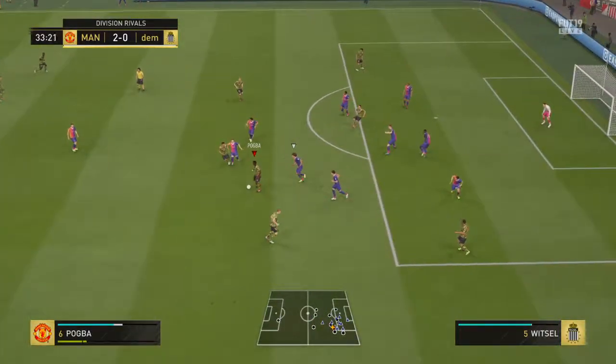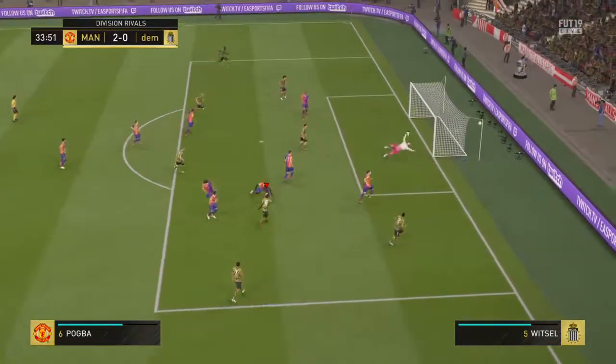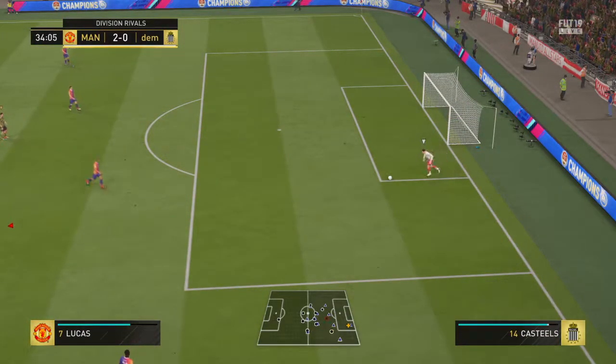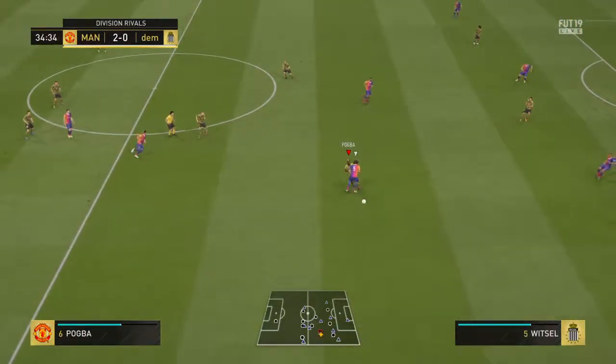Kyle Walker. Paul Pogba. Oh, he's got his shot off now. Well, it looked a bad miss, but I think the defender just put him off. Yeah, he's got to take a lot of credit for that because he had to take the shot quickly, the lad who was trying to score.